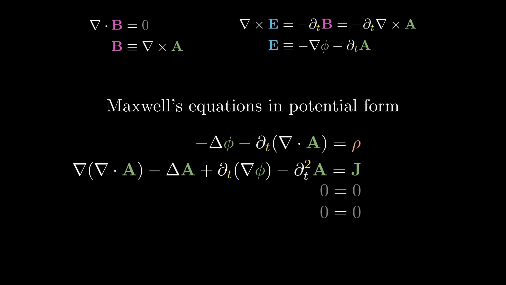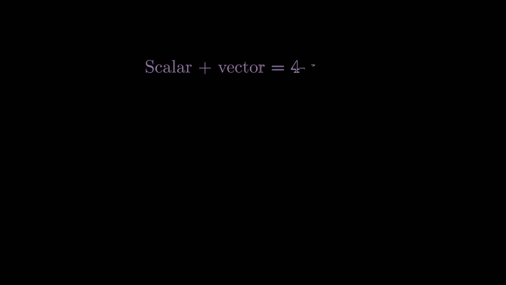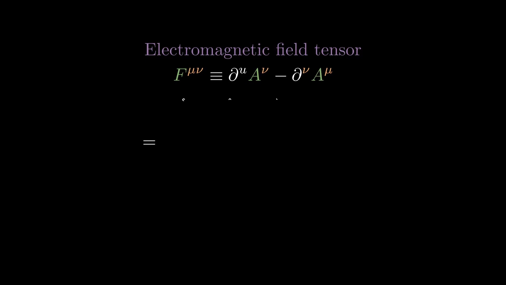But this potential-based formulation of electrodynamics is more than just simpler. It, in fact, provides a bridge from classical electrodynamics into Einstein's theory of special relativity. Whereas the classical two-field description of electrodynamics is not formulated for relativistic physics, when we combine the scalar potential and the 3-vector potential into a single 4-vector potential, this new field turns out to have just the right behavior for the intermixing of space and time. And we can still recover the classical description by defining an electromagnetic field tensor as the difference between two permutations of the spacetime derivative of the 4-vector potential.